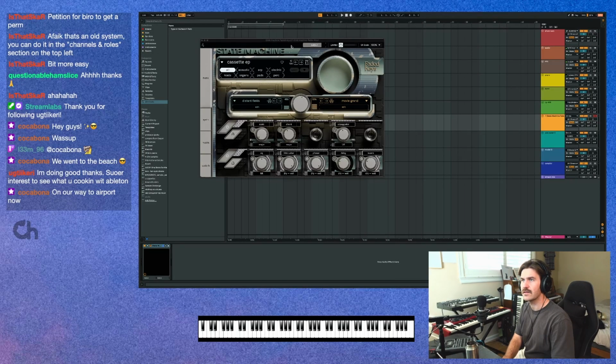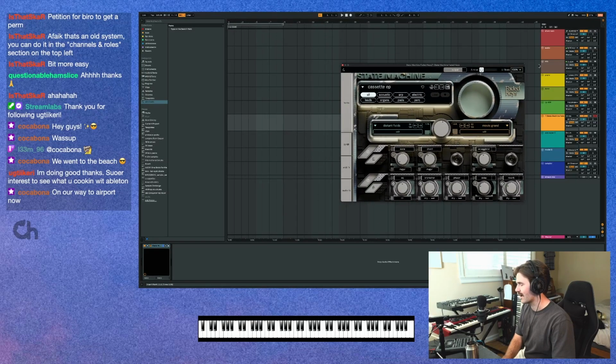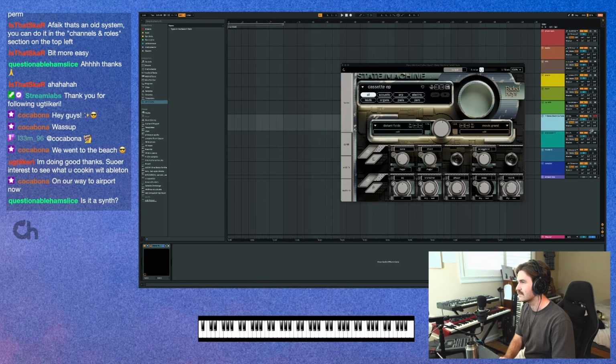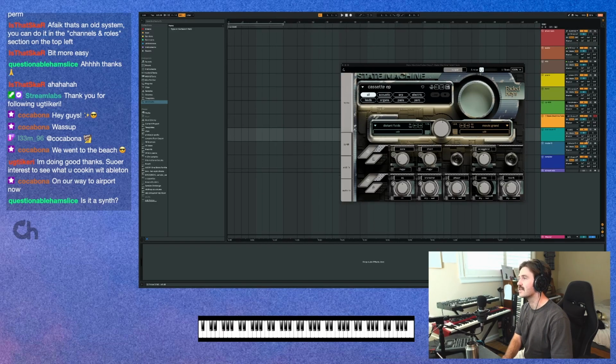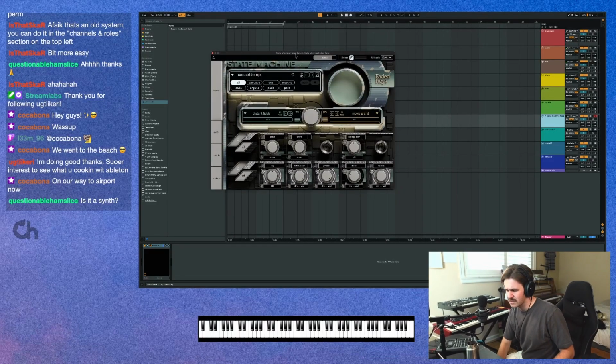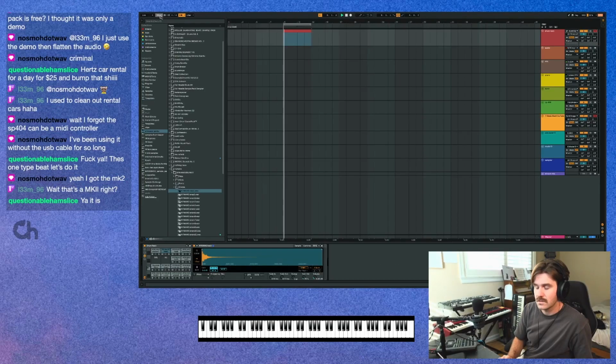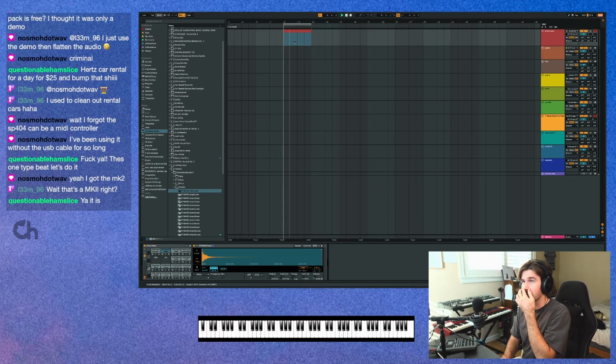Really enjoyed their plugins. They also make another one called the God Particle, which is like a mastering plugin. It's kind of like a sound goodizer. It's pretty good though. It does sound good. It does what it says on the tin. They also make another synth called the Prince, and then they make a couple of these. Yeah, it's a synth. So check this out. 90. Yep, that sounds about right.